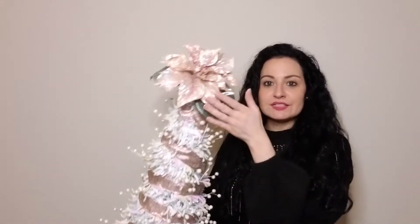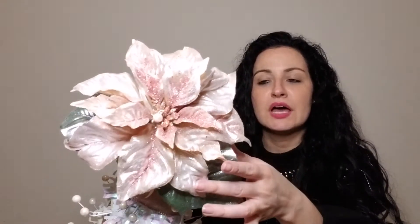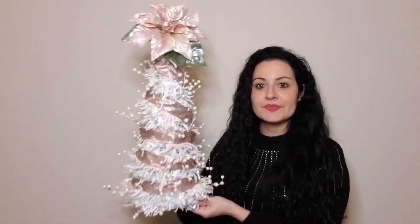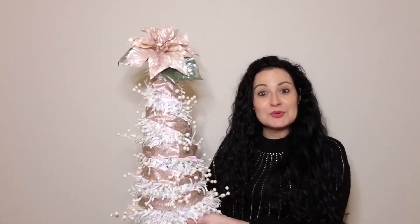So that was a little bit of a struggle. I topped it off — instead of a star, I have this very beautiful glittery flower. Normally I don't like glitter, I kind of still don't like glitter. I mean, I like the way it looks but I hate the mess of it, so hopefully this glitter doesn't fall everywhere. I probably could have strung some pearly lights around it, but either way I think for the most part it came out cute.